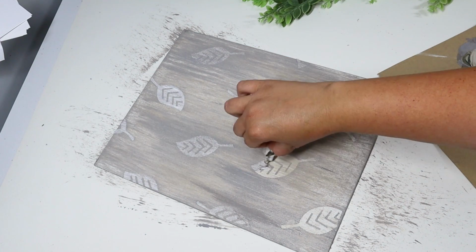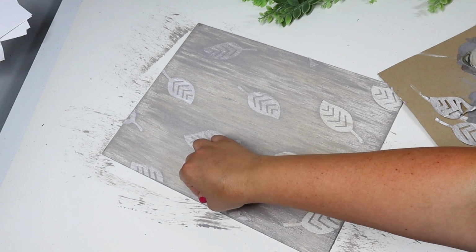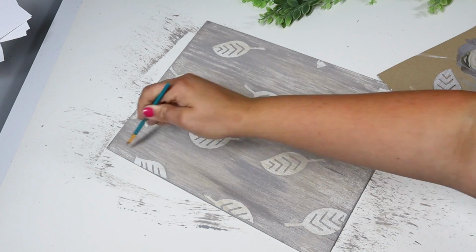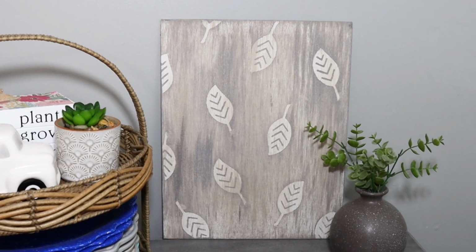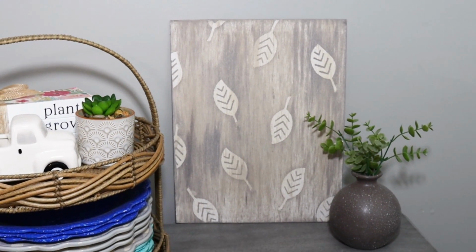And then I'm just picking up the decals. I did mess up the paint a little bit. I wanted to pull it up while it was still wet so it wouldn't mess anything up. So I just took my little tiny paintbrush, went back in and smoothed out any fingerprints that I got on it, but it adds the perfect amount of texture and detail. I know a lot of times when we decorate with the same neutral colors, you just need to bring in more texture, and I think this turned out great.